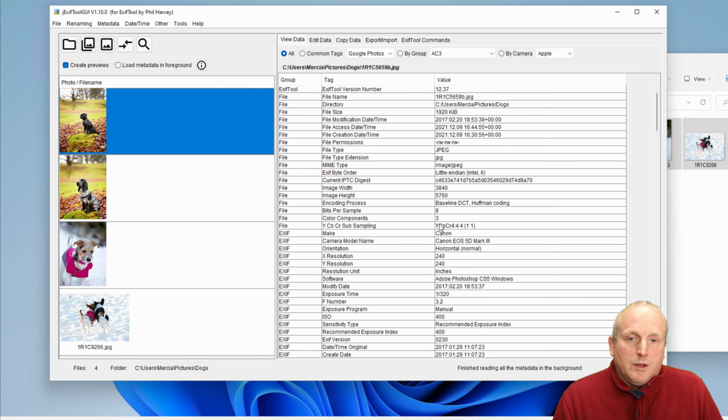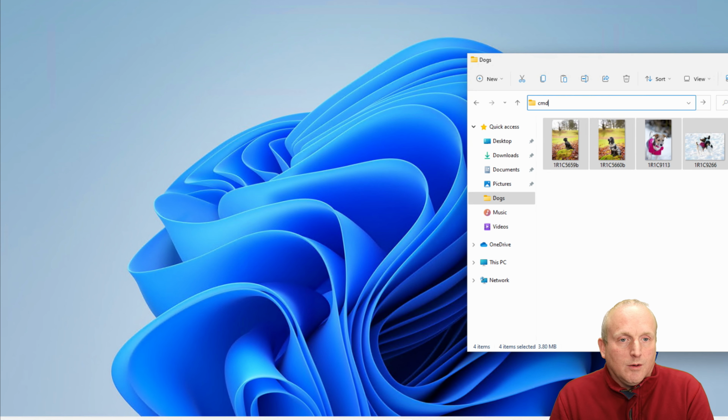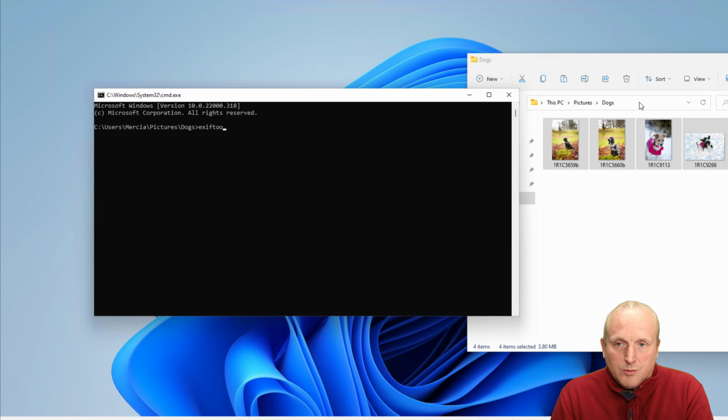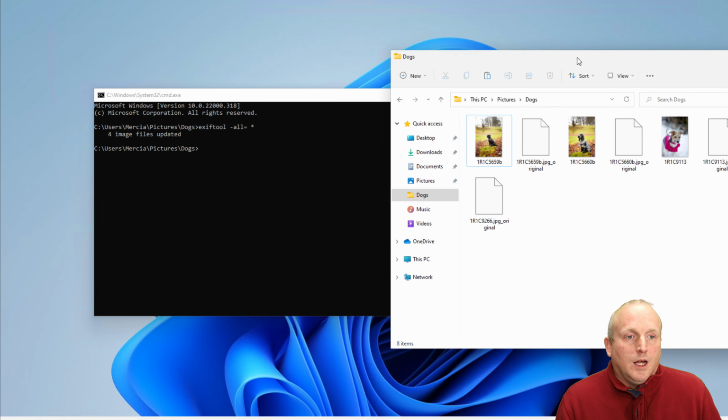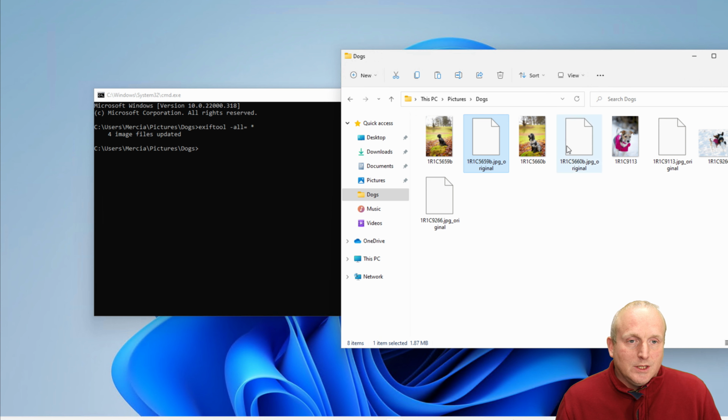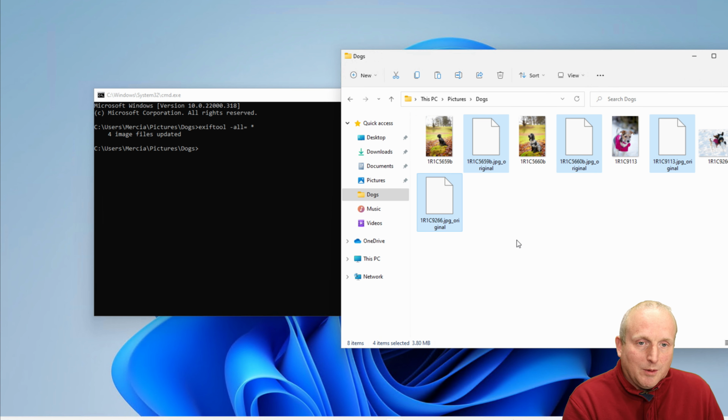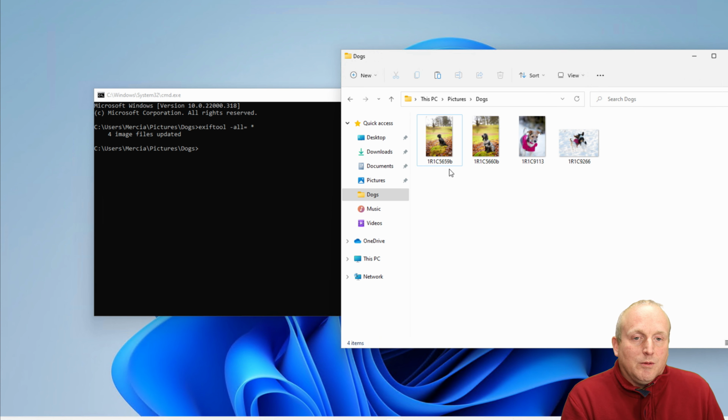What I want to first of all do with this is remove all of the metadata. Now the quickest way to do this is by running a command. If I go into the directory here and launch command prompt, I can then run exiftool. If I say all equals nothing, for all metadata fields, and apply it to every file, this will strip every single bit of metadata from all the files. As it runs, you can see it's updated four files. By default, ExifTool creates a backup. You can switch that off if you have a look at the instructions. For the purpose of this video, I'm going to leave that in.